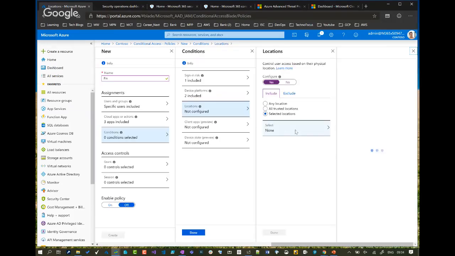We can select the locations also, all trusted IP addresses if you want. And one more functionality comes into the picture. I will go back. If you want to define on the country, who wants that, I want to restrict my users so they can log in only from one country. You can set up that they cannot log in from, say, Belgium.